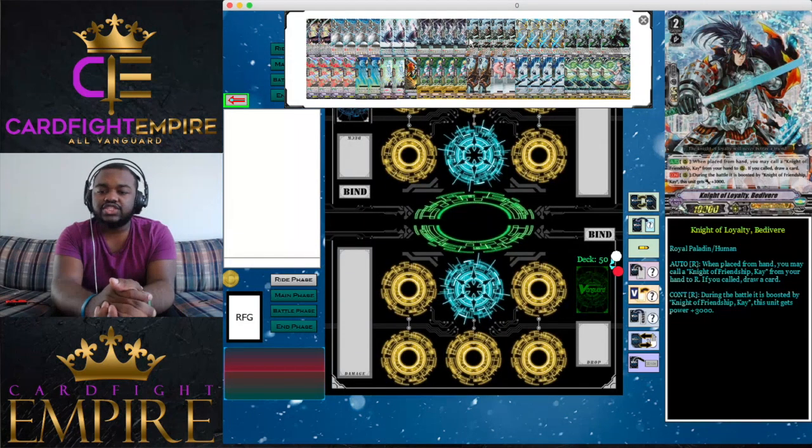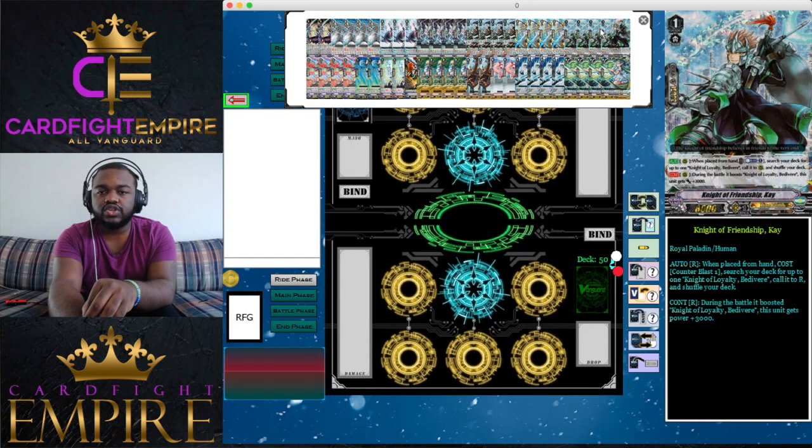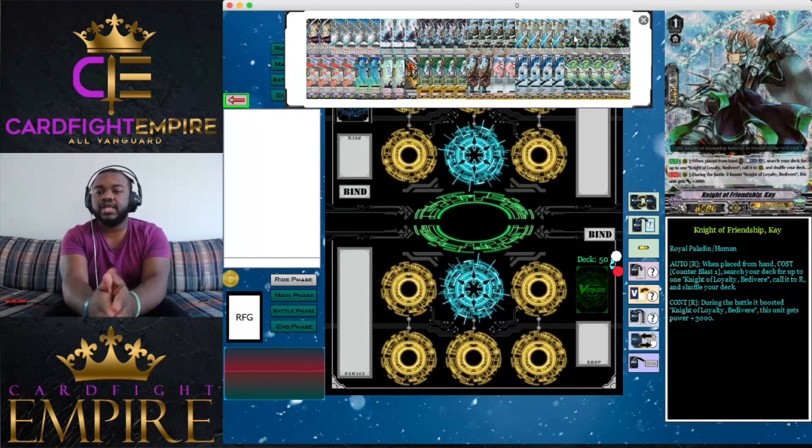So Bedivere has 2 rear guard abilities. One says when placed from hand, you may call a Knight of Friendship K from your hand to rear guard circle. And then if you do, you draw a card. And then it has a rear guard ability that says if it's boosted by a Knight of Friendship K, it gets plus 3,000 power. So this is obviously the Bedivere K combo that I was talking about before. We had this combo before, so you should know about it if you are not a new player.